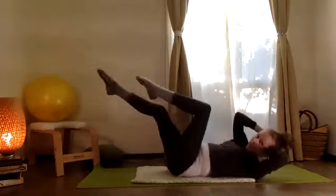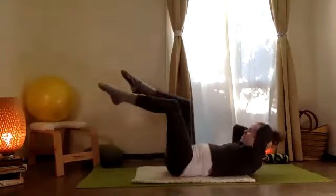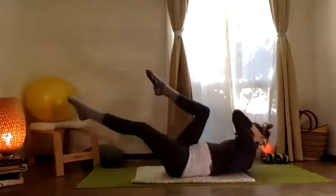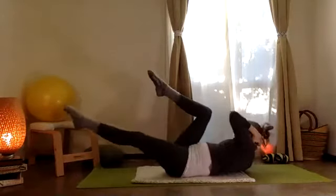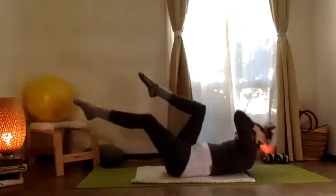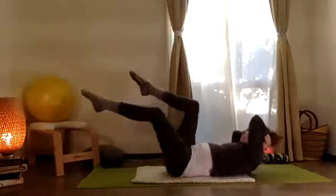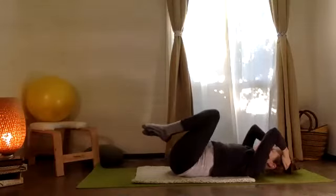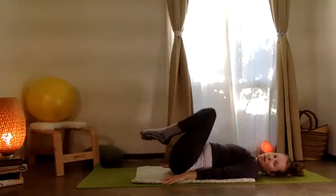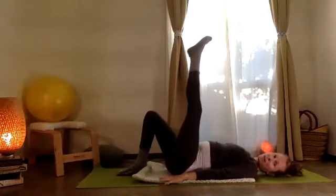Take 10 and 9 and 8 and 7 and 6 and 5 and 4 and 3 and 1. Exhale, pause. Let the head come back down to the floor. Arms here to your sides for a moment. Good. So now right foot in, left leg lifts. This time let the knee be fully extended.